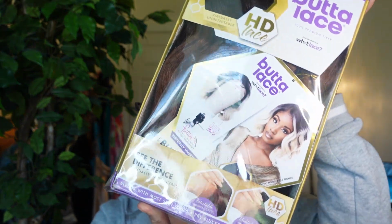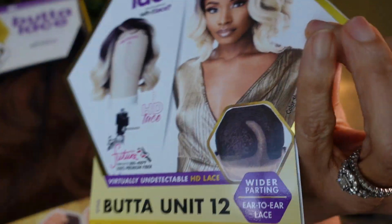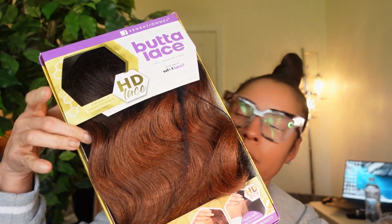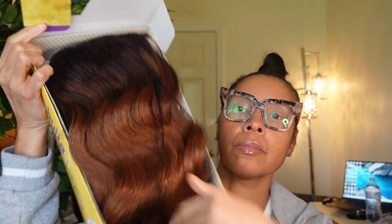Today, I am sharing with you another one of Sensationnel's Butta Lace units. This is Butta Unit 12, and I have her in the color Money Piece Hazel. You guys, this is so not a new wig or a new release. This wig has been out probably for about a year or so, maybe a year and a half.